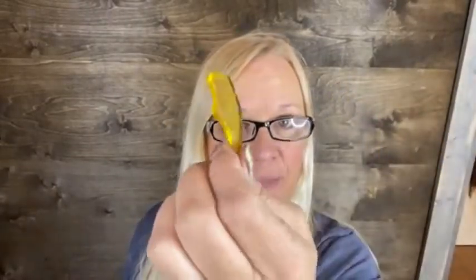So this was a clear vase actually from the florist. Anybody who's been following me lately knows I've been getting a lot of flowers from Hernando Florist lately. And this is one of their vases that was clear, and I busted it up, nipped it, and sprayed it with yellow translucent spray paint to make yellow glass.